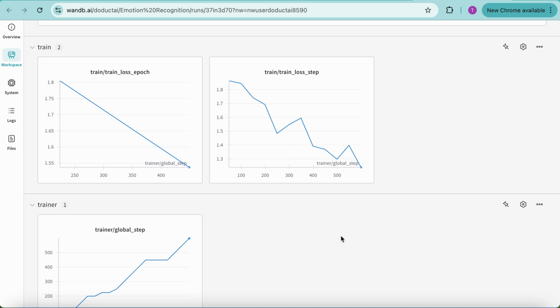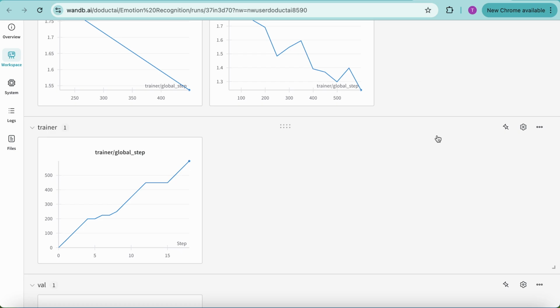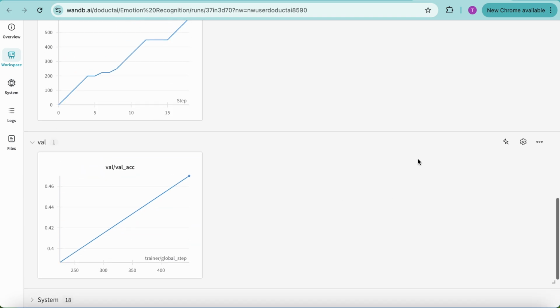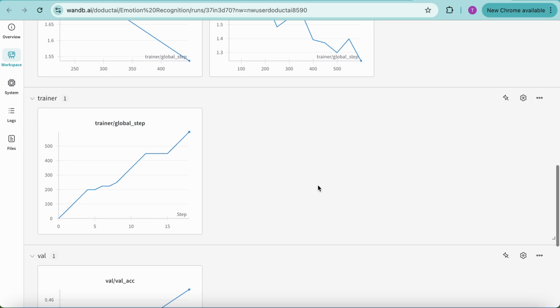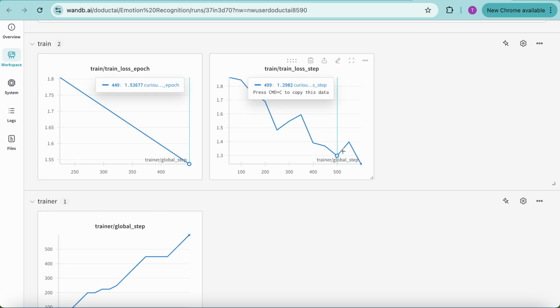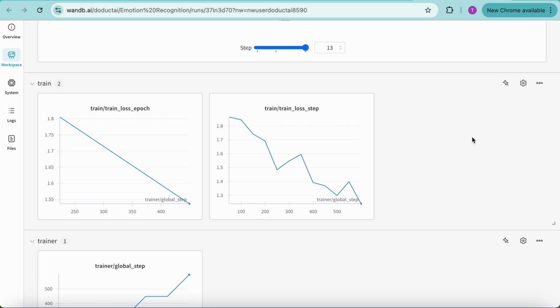Well, you can see after about 500 steps, the loss already went down quite significantly, right? And validation accuracy just shoots up straight. So maybe I am overfitting the training data. So you might get a better result by applying additional augmentation for the train data.